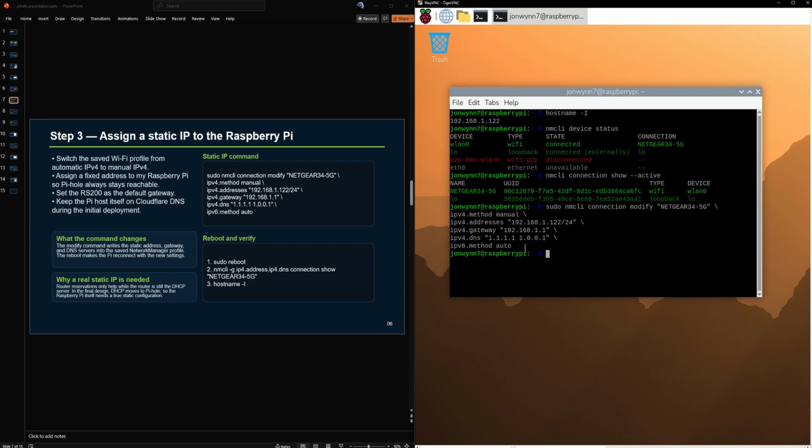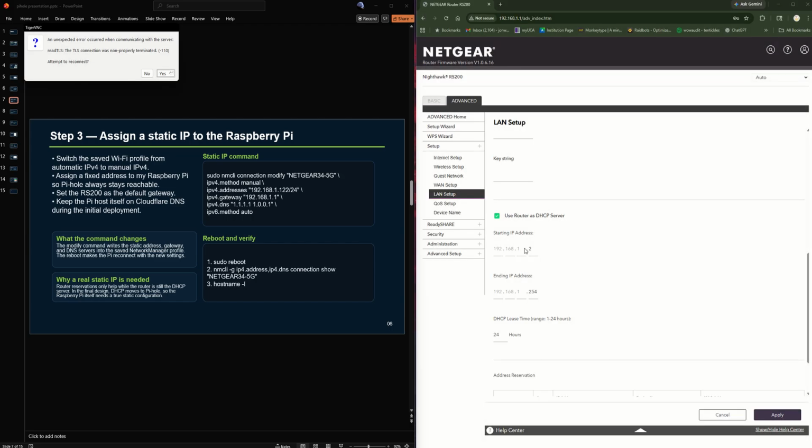So from here, what we're going to do is run sudo reboot. This will reboot the Raspberry Pi.